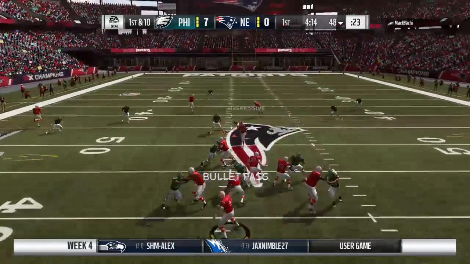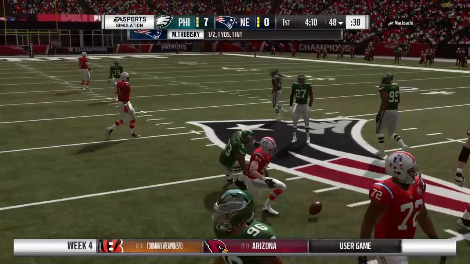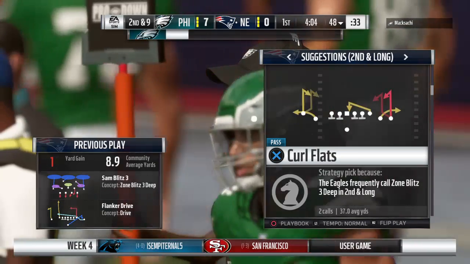Now Trubisky on first down. Quick hitter here. It's complete. And he'll get it out a couple yards shy of midfield at the 48. Call it a 1-yard gain on the play, and it'll be a 2nd down.